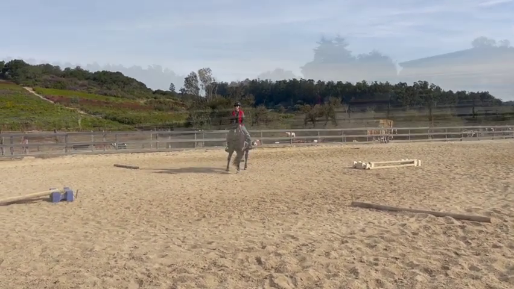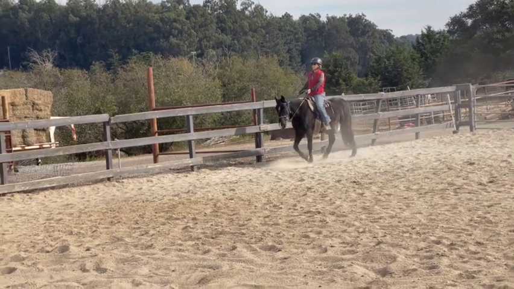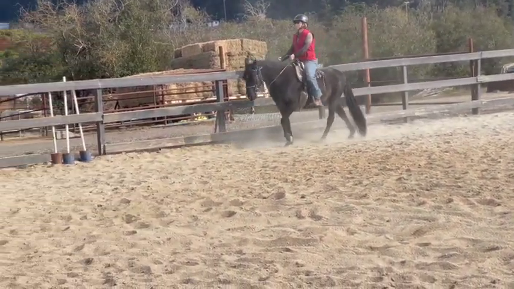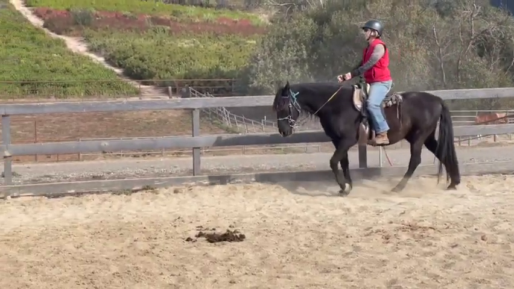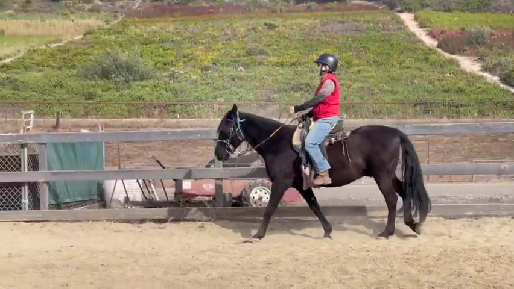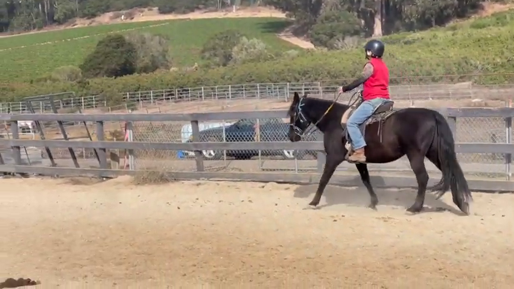Very good. So now we're just walking around the arena, making sure he's staying out by the fence, and then we're going to start flat walking soon. Yep, so that's a good regular walk. And just remember, down by the gate in the mounting block, he might try to slow down. So if he starts, you think of turning your toes out and squeezing a little bit with that leg, or pushing a little bit with your seat.